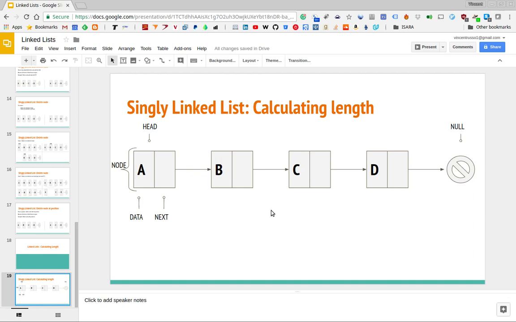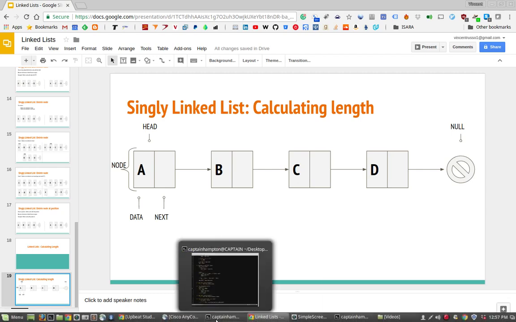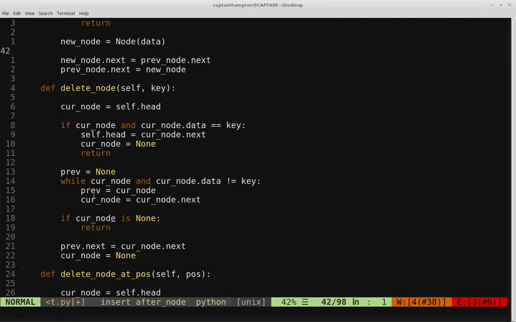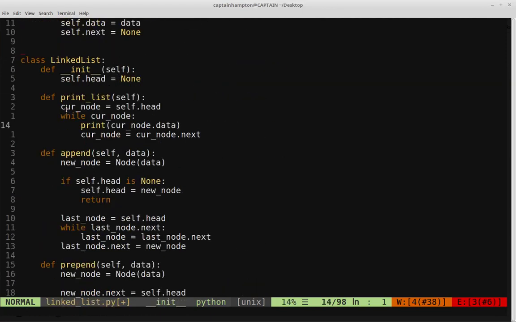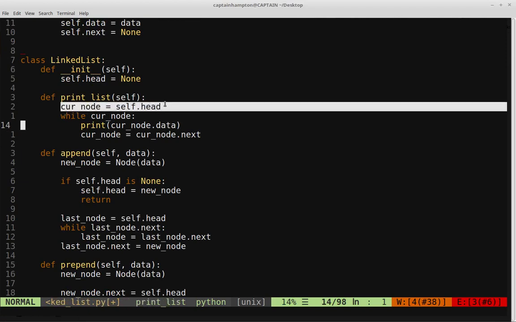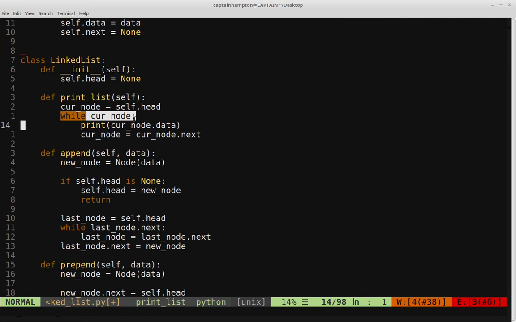So this is pretty similar to what we've seen before. Actually, if we recall how we managed to print out the elements of a list, let me just open up that function here. If we go up to our print function that we did in the very first video, we iterated through every element of the list. We started off on the head node, and then while the current node was not null, so while the node that we currently are pointing to is not the end of the list, keep going, and then print the data field of the node that we happen to be pointing to. And then to increment the while loop, I suppose, to go to the next node, we just set the current node equal to the next node in the list. So this general format is going to help us in at least constructing an iterative method to calculate the length of a linked list.